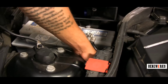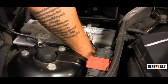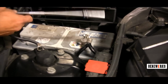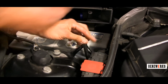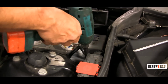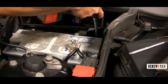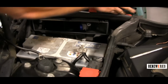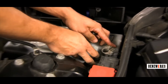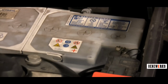So here you go. I've connected the bracket. So now I'm going to tighten it down again with my 13mm and my long extension. I just zap it on, and then I do the same thing to the other side. And now we're going to be looking at the cables and the proper way of connecting them. First thing is you always want to connect the positive side first. That way if you do touch the body, it does not ground out or cause a huge spark.